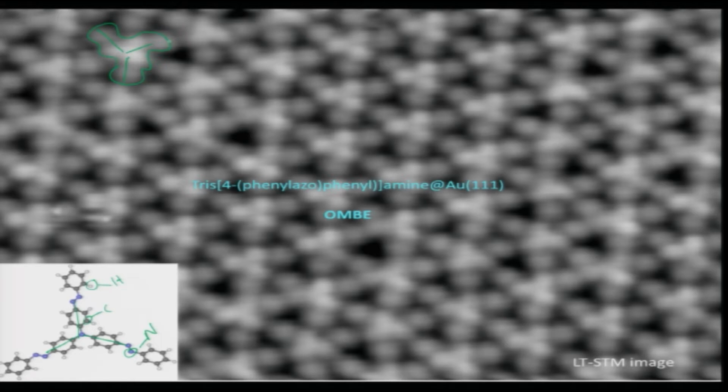And also the surface itself: you can see this is one lattice of the molecular rod layer, and this is another lattice, and this is another, and you see that it is actually a six-fold symmetric surface, a six-fold symmetric rod layer. And this is of course done on a gold 111 surface using OMBD, OMBE, that is the organic molecular beam epitaxy, and the imaging is done by low temperature scanning tunneling microscopy. That is also the reason why you can clearly see a lot of interesting details about the molecule itself. You can see here 3 lobes, here another 3 lobes, and that basically forms the molecule itself.